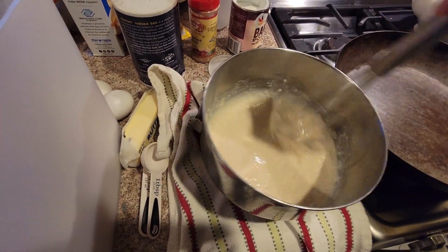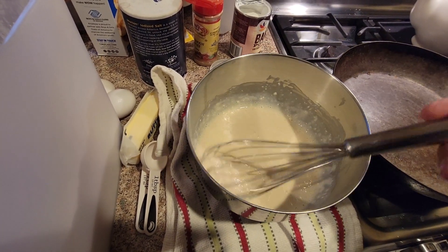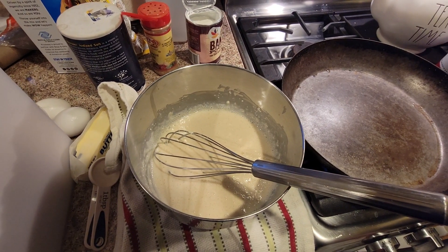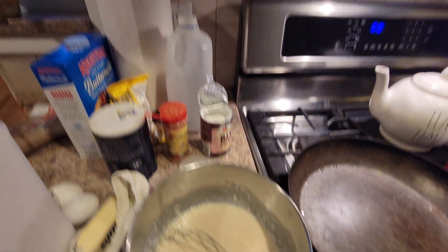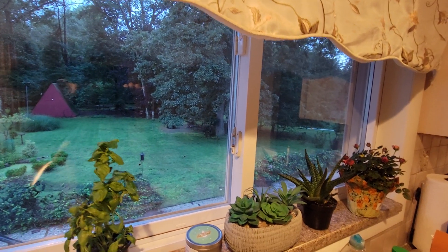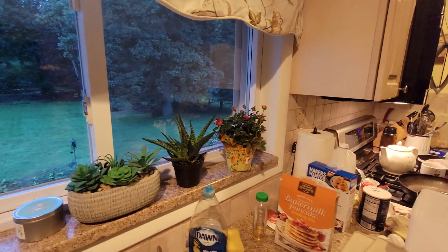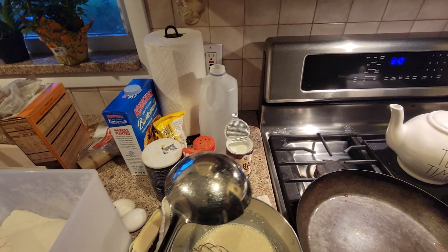The only problem is it is definitely watery. Yes, that is good — it's still a little too thick. Now this has got to heat up a little more. I'm searching for the ladle... oh good, I found the ladle. Got the ladle, that's good — all nice and clean from the dishwasher.